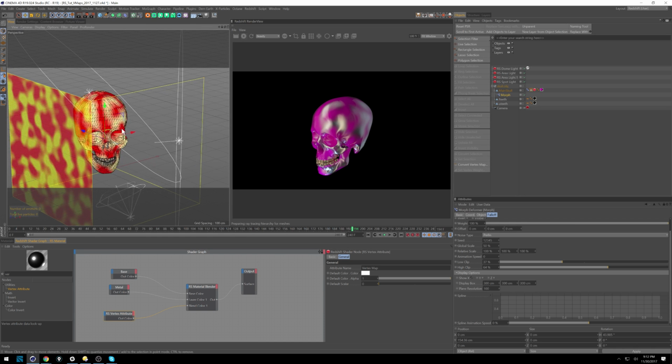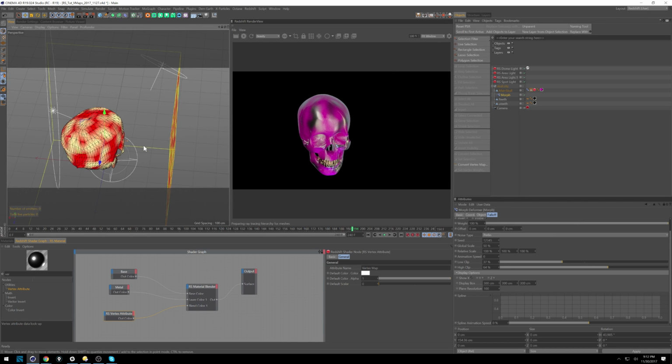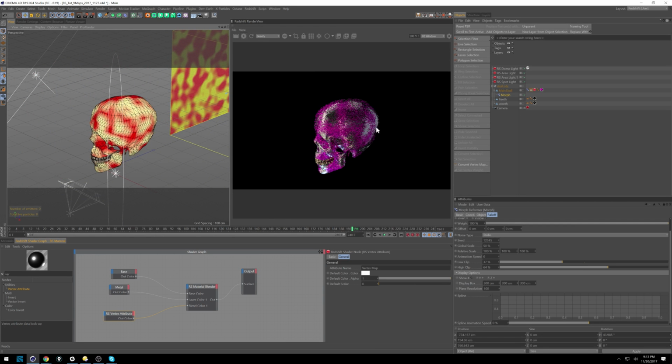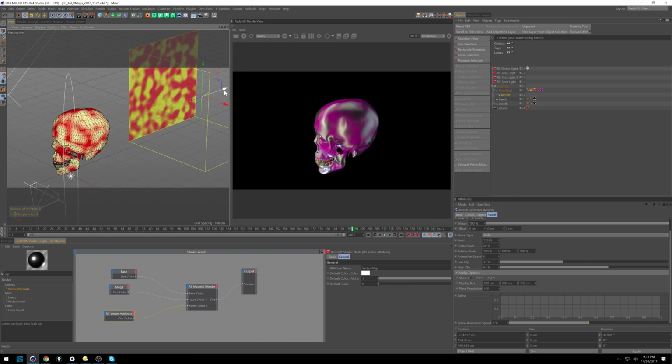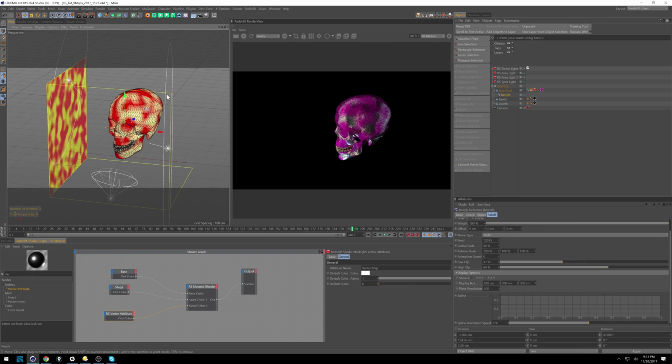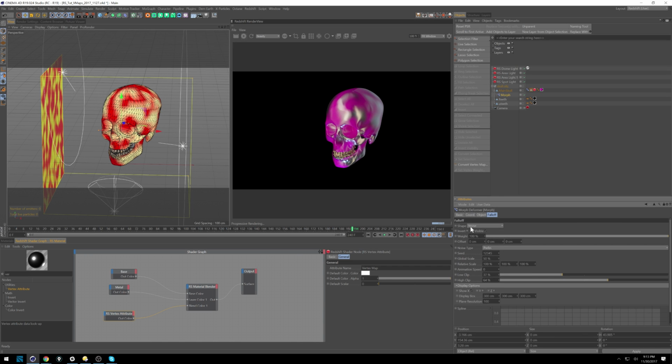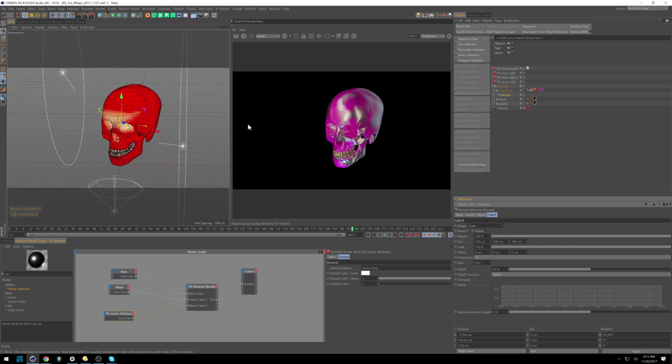That was something I did in the tutorial if you've seen this before. But as we move around, you can see we now get these two materials blending together based on this noise fall off. If I move this, you'll see it animates in here. Go back, animates in there. So you can start doing some really complex things if you want to. So under fall off, you could set it to say a cone. And maybe this cone is only half a cone. And we can scale the Y up like that.